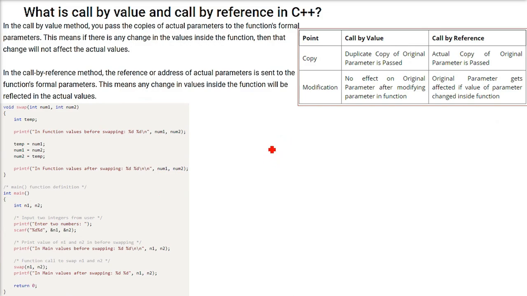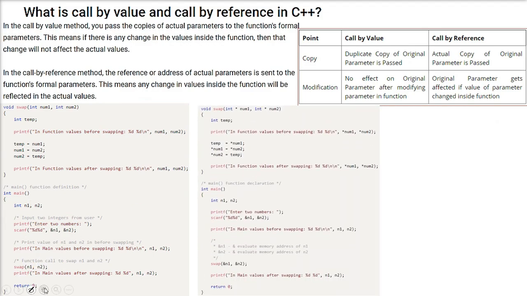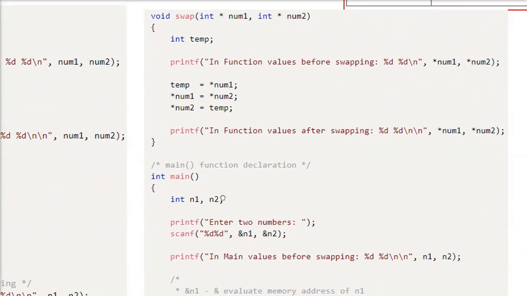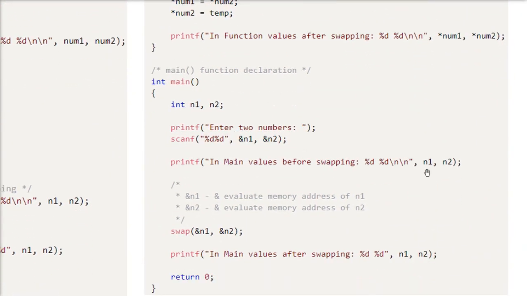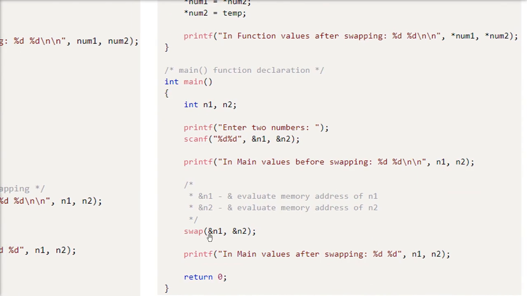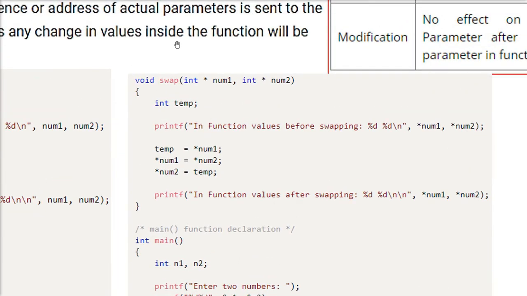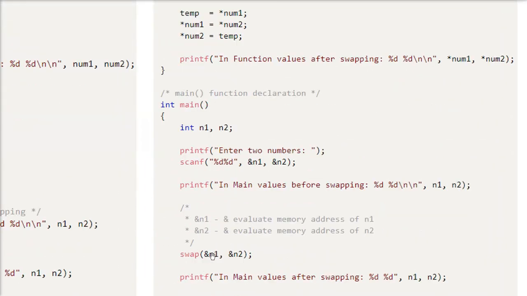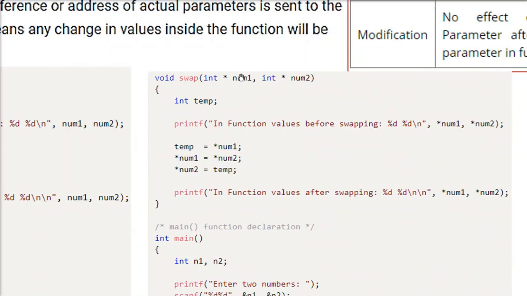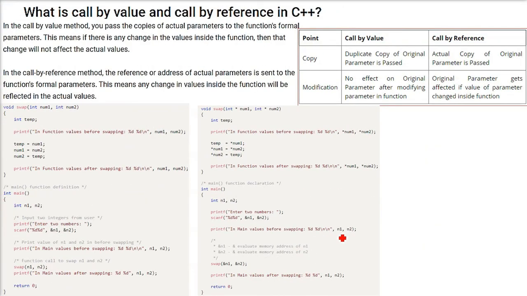Now I can give you the example of call by reference. Same thing we are doing with a twist. See, n1, n2, same thing we are inputting, and then we are passing the ampersand. Ampersand is for reference. Wherever these values are, we are actually giving the reference, that this is the location of these two values. Do something with these two, but the location is this one. So there will be no copy being made. You are passing the actual value reference. You will take it in a pointer. You will actually change the positions.